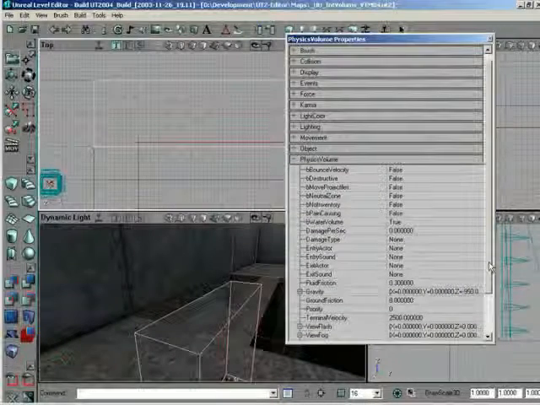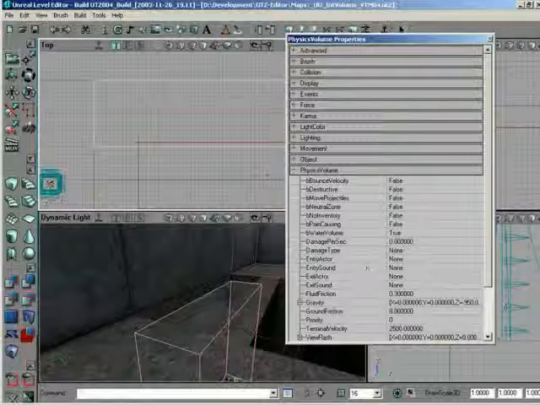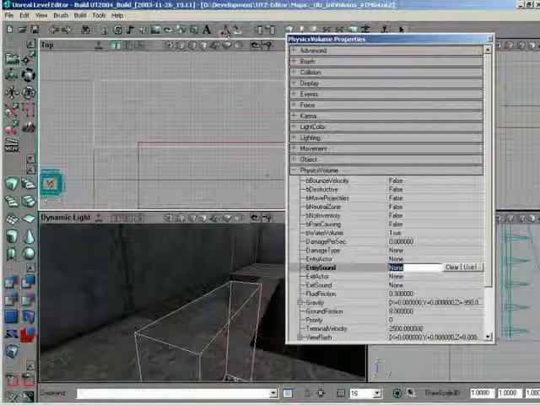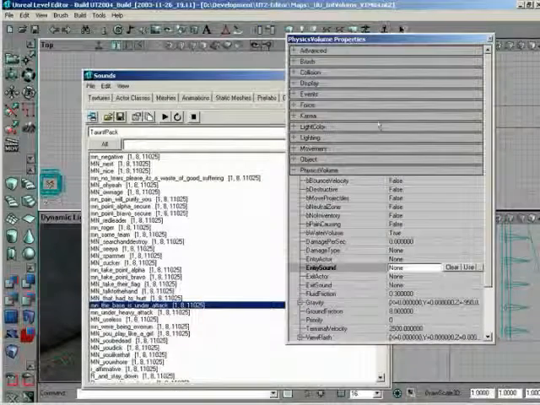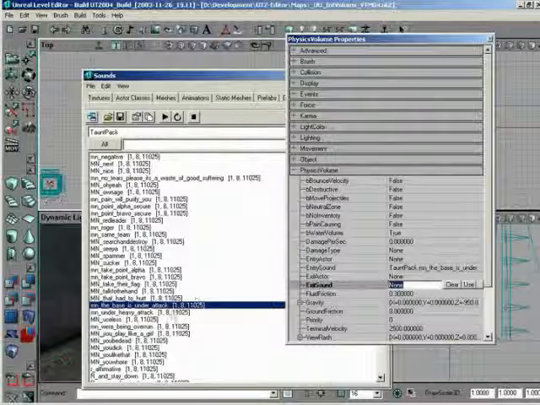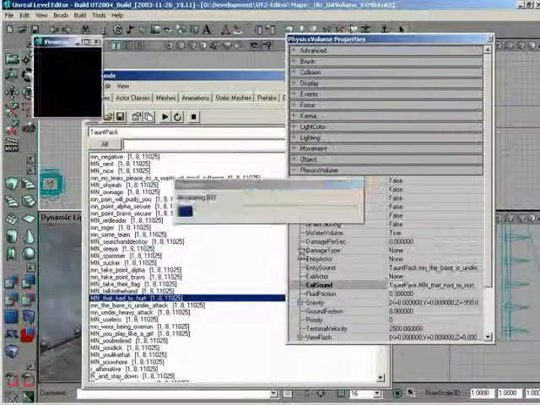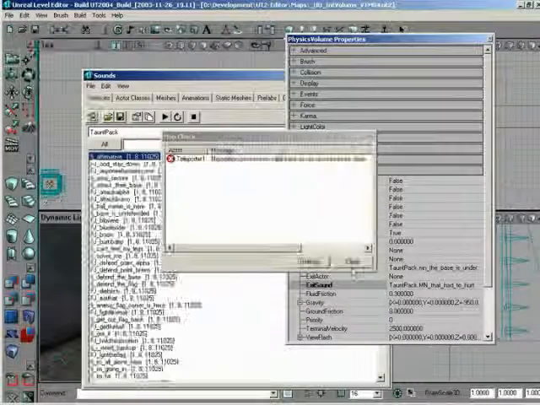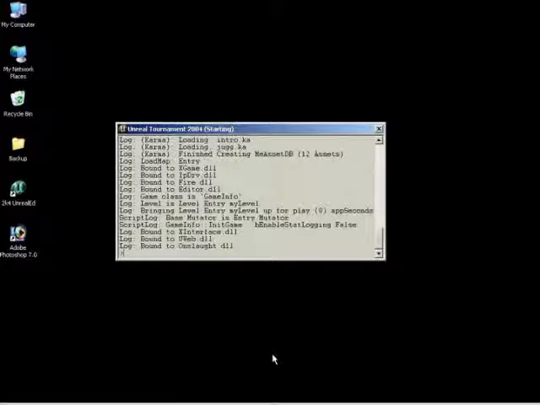So now we don't have entry and exit sounds set up on a physics volume yet. So let's go to the entry sound, bring the sound browser back up, say bass is under attack when we jump into the water, and under the exit sound, let's say just some other taunt. So with that, let me rebuild just because I was messing around with the volume in that area. And let's see what this does.